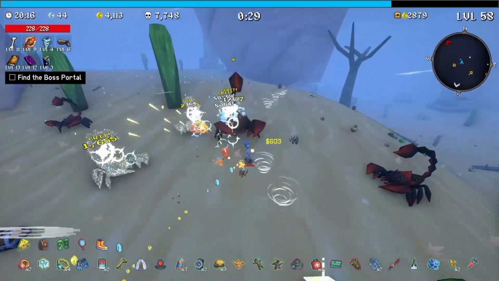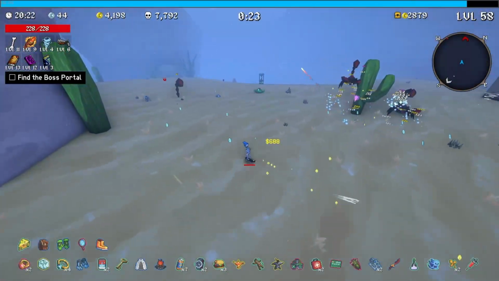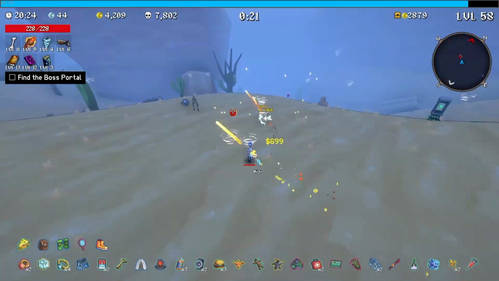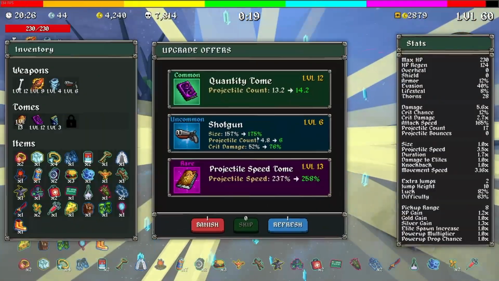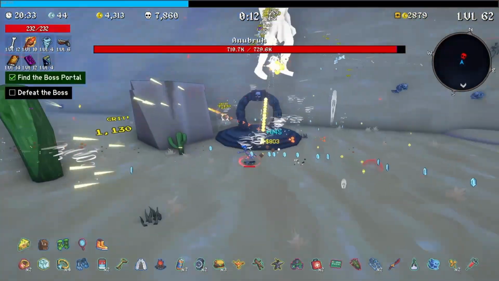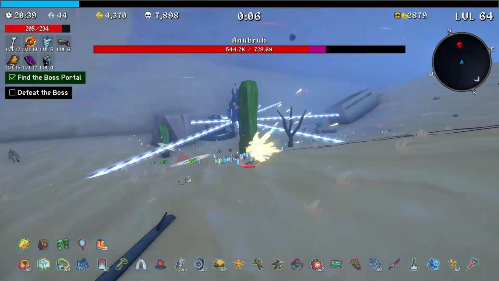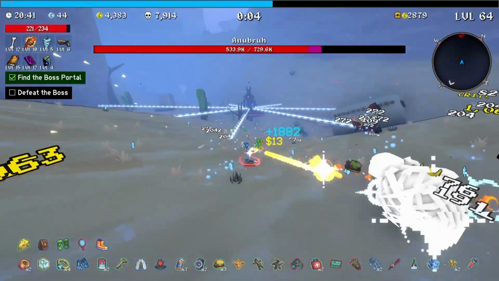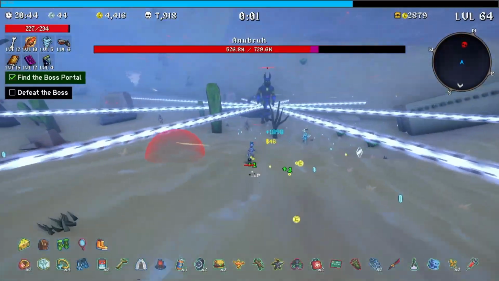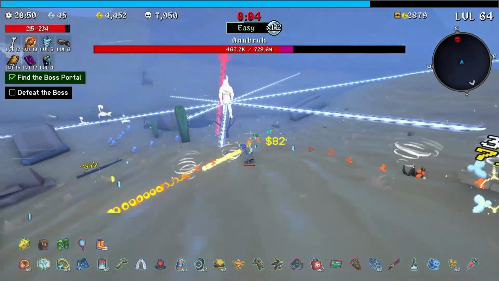Depending on how the run is going, I like to give myself a minute to kill the boss. If you're doing lots of damage, you can obviously leave it down to about 30 seconds or even less, especially if you can survive the final swarm. It's got about 730,000 health, and as you can see it's just getting mounted. This guy has a different attack pattern to the other bosses, just stay clear of the lasers. It's, again, not too difficult to dodge, just stay on the move.